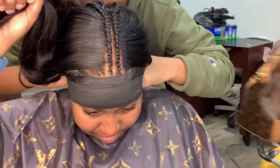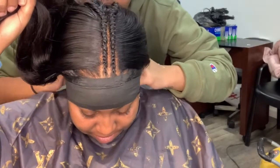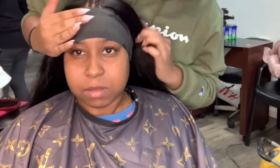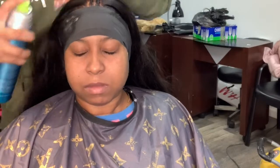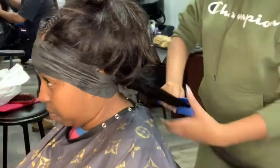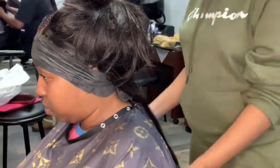Then you're going to go in with either your Bed Head spray or your Freeze Blast spray, any type of hair holding spray that you like to use. My preference is the Bed Head so far. I really like this spray. And you want to spray it across the lace. Well, not the lace. The paper, the black paper. You want to spray it across the black paper. And then you're going to go ahead and either place your client under the dryer. In my case, I just began to start styling my client's hair.